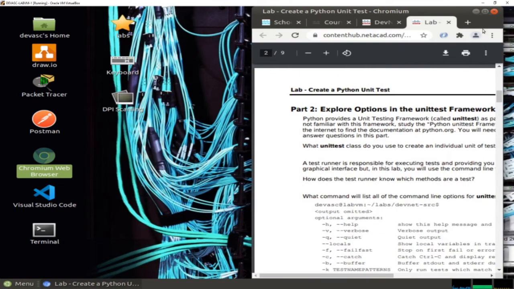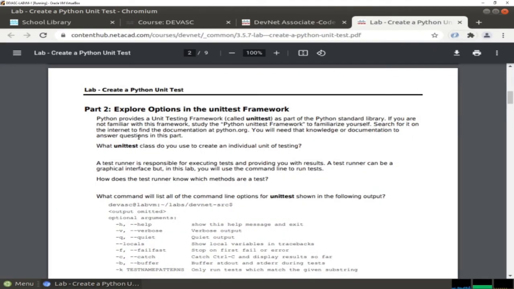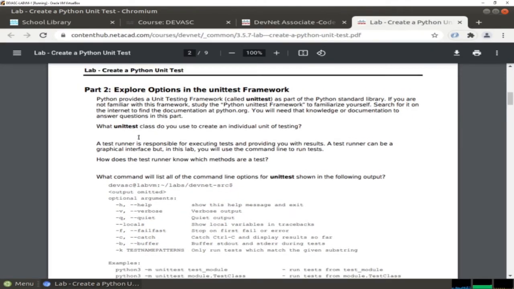Then you need to explore options in the unit test framework. Even if you already know Python, it might happen that you still don't know the unit test framework. So it is recommended here to stop this video and search on Google about the Python unit test framework.